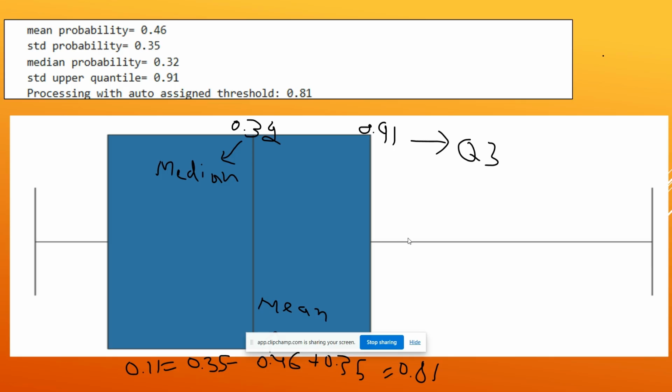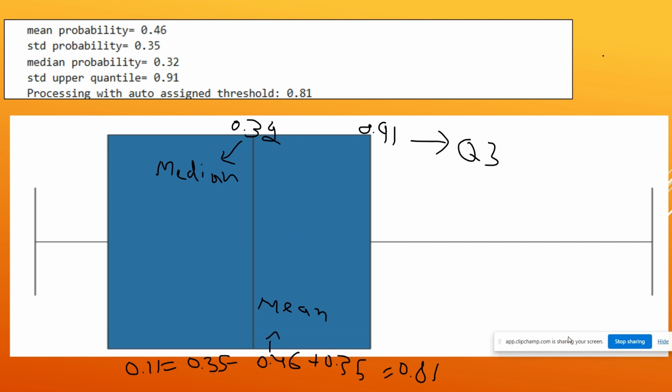Okay, so yeah, we are here in our use case of auto threshold for the rule that we have just checked. So I will explain this. The average value of 0.46 here is the average probability value across our data set. It means that on average, the probability of the records that we are analyzing is 46%.